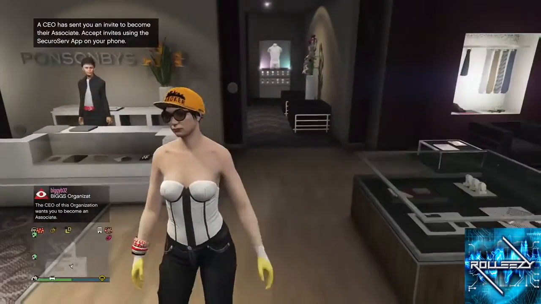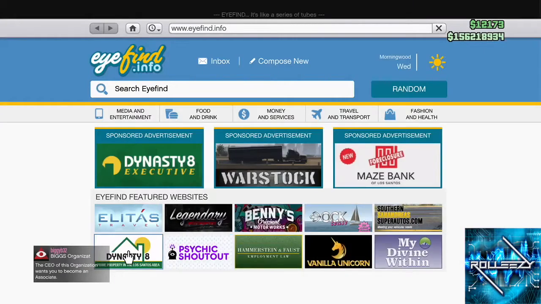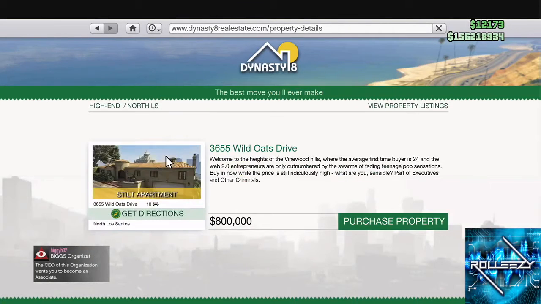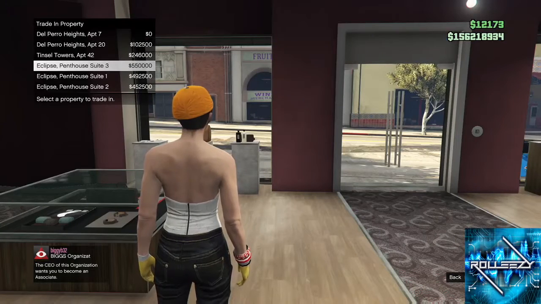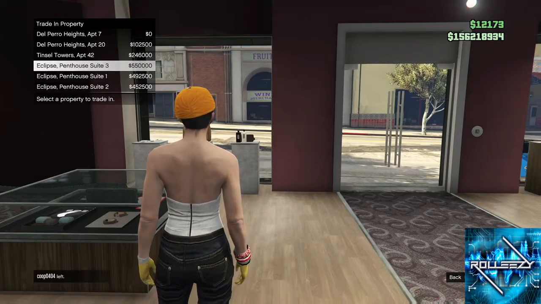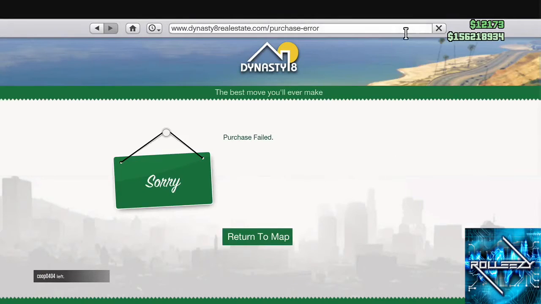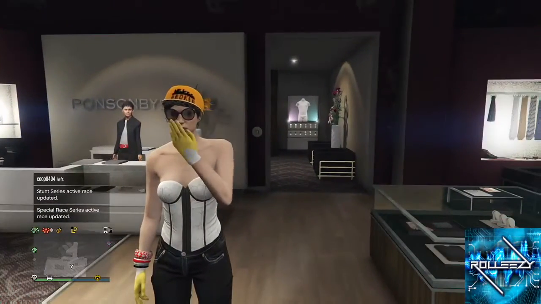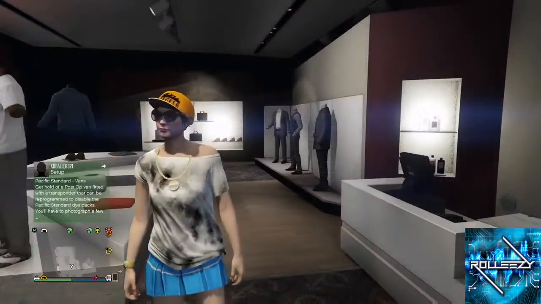At this moment, I did wanna show you guys that on this character, I have been doing the solo money glitch, so I already own the apartments that I need to, but I'm not really gonna buy this one just to show you the list. As you can see in slots 4, 5, and 6, I have purchased the three most expensive apartments, which are all the Eclipse Tower penthouse suites. Make sure you pick those up on your second character, on your female character.